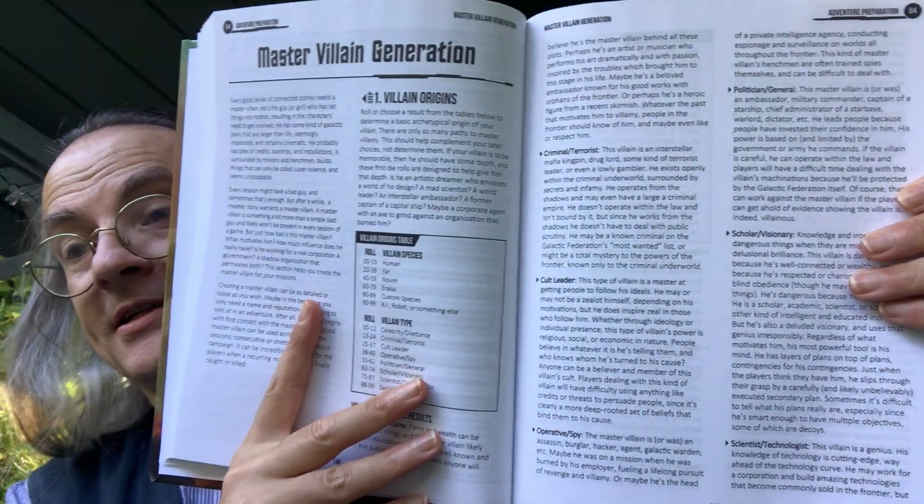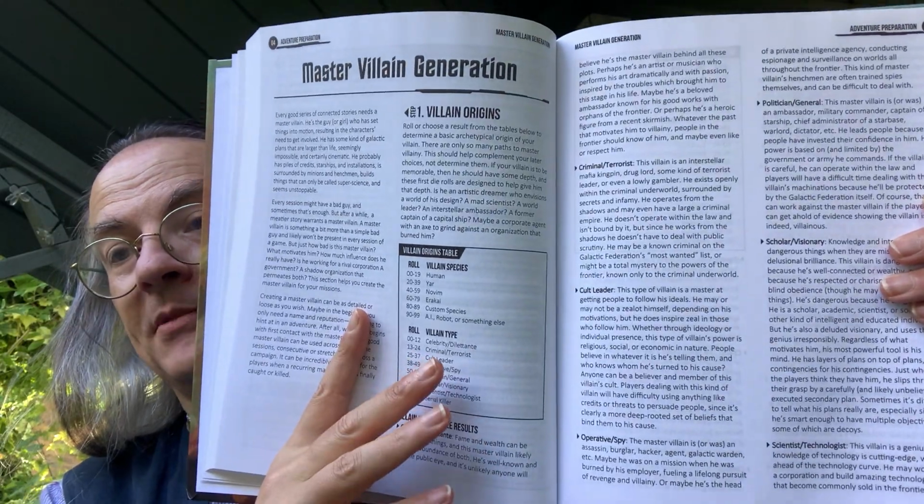Then master villain generation. Again, it's kind of the pulp origin of the game, because master villain is a very pulp kind of role. And then creating henchmen and minions and so on. And then lastly, of course, you go on to section generation.